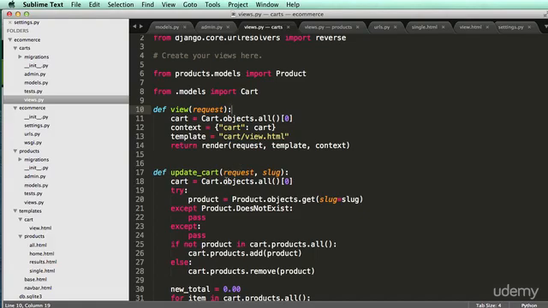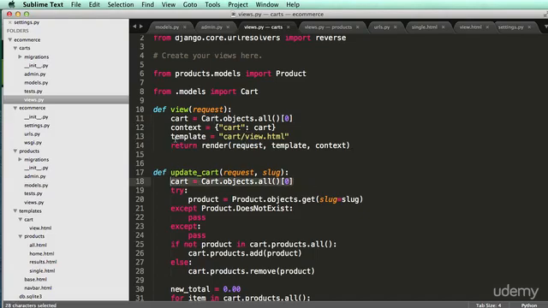Now for us, we want to know the cart ID that we are going to be working with. So the instance of the ID of the cart specifically for the one that user is working with. And we want this to be different every time a new user comes. Django already creates a new session for each new user, so it allows us to create new cart IDs or cart objects specifically for that session. So it's not going to be directly tied to the user, but to the session that the user is using. So it allows us to be a little bit smarter about how we update our cart.